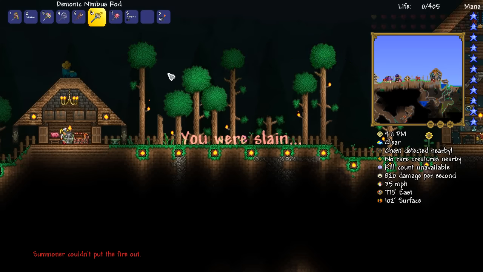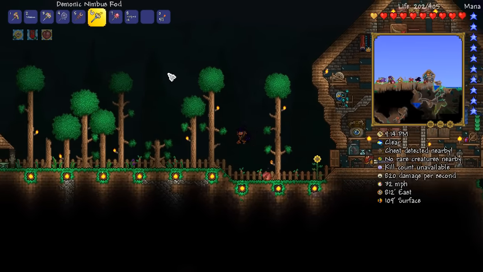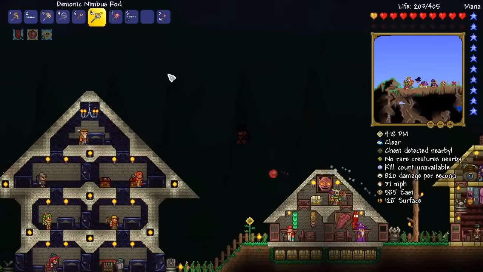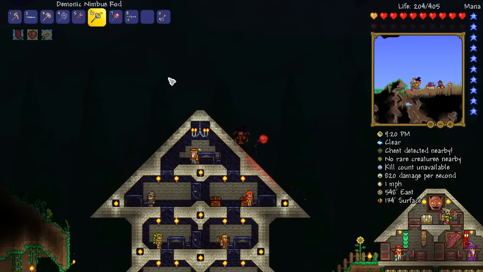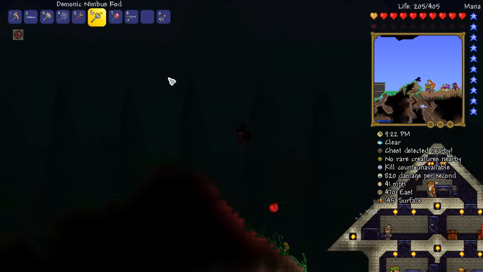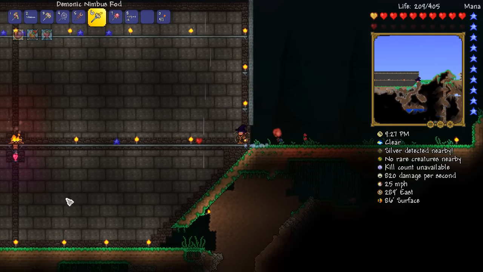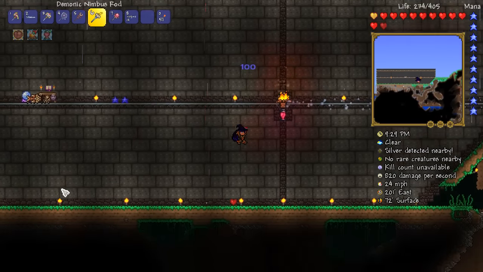I gotta be honest, man. I thought I had a better chance than that. We have no movement or anything. We need to get, like, the dash ability of some sort. Well, I'm not gonna lie to you guys. I'm not entirely happy with how that went. I felt like we could have done a lot better.